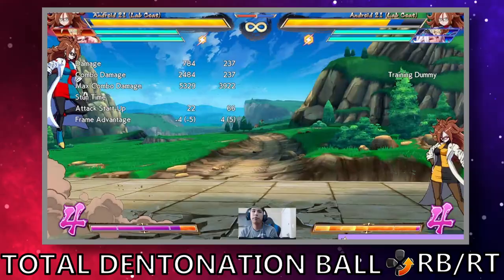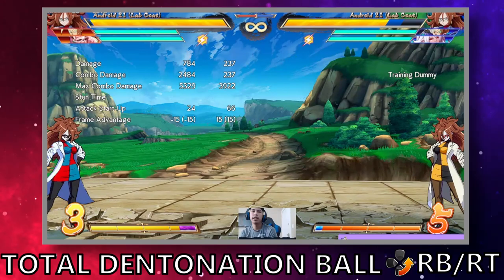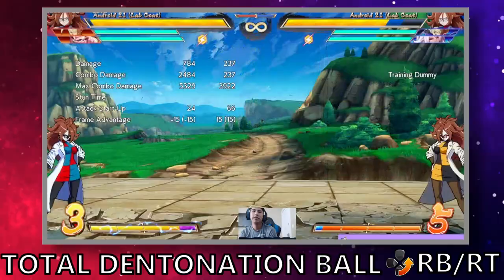This is a death ball, as you guys saw. It stays next to you, so it goes vertically down. If you do the RT version of it, oh no, let me go by this. Oh, it's the next one anyway. If you buy the RT version, it's the same death ball, but it appears behind your opponent.